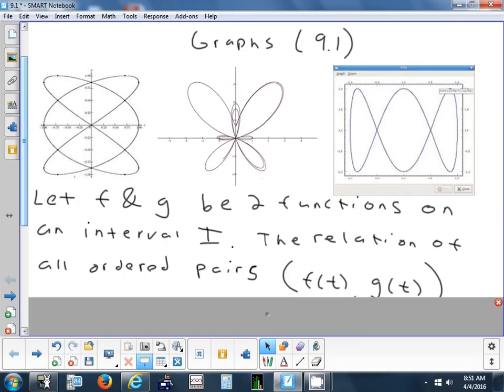Basically, one equation generates all the x values in the picture, and then you have a separate equation that generates all the y values. That's how parametric works. One equation is going to give me all my x's, and a different equation will give me all my y's. In this problem, I called the function f. That's the equation that gives me my x's. g is the function that gives me my y's.